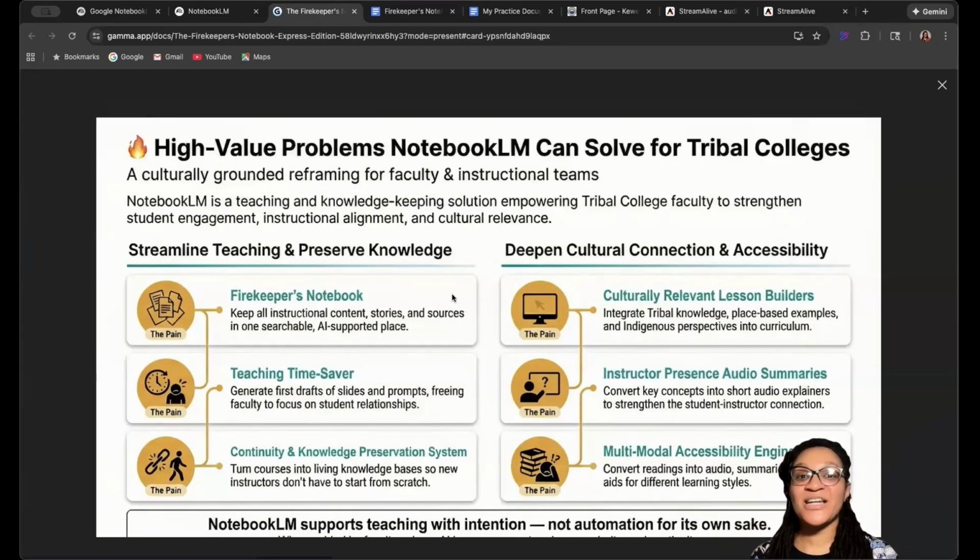Well, what do I do with that transcript? It's on a notes app on my phone, or it's in a notebook in my bag, or it's on a sticky note somewhere. So a Firekeeper's Notebook can really be that single source of truth that I go back to when I'm looking for that one place where I put everything, that all of a sudden, when it's cultivated and curated, becomes searchable for you.